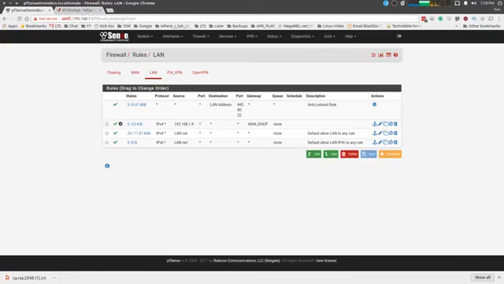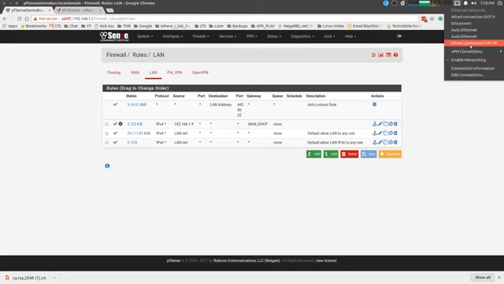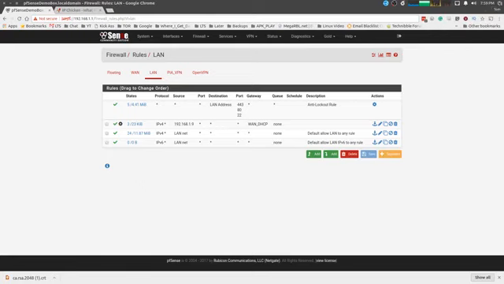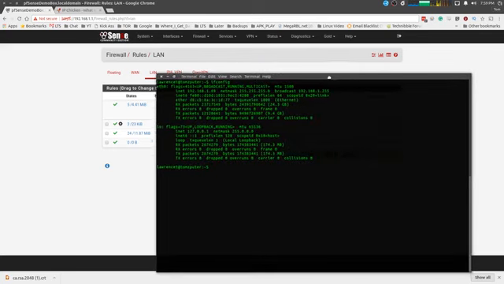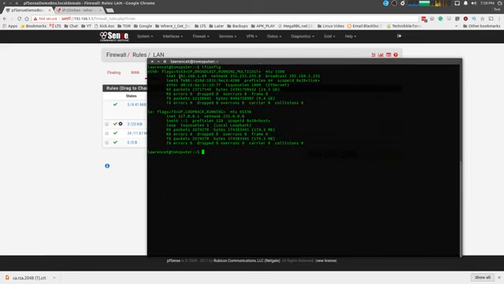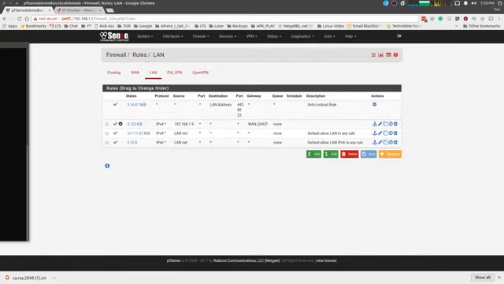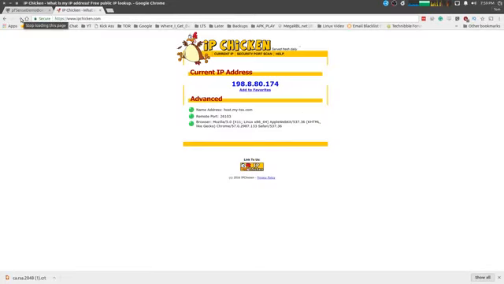Now let's switch it back. This is actually kind of clever. I set up different addresses. One ends in .9, the other one ends in .69. So if I switch my computer to .69, and as you can see, it's on .69 here, refresh it, and now we're on the PIA VPN again.